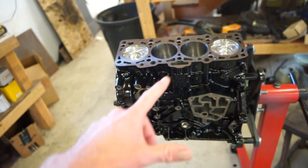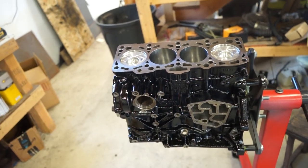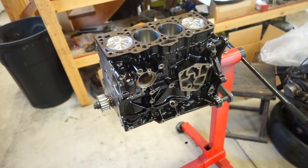So I just gotta flip this over, go through everything one more time, make sure everything is perfect, and then I'll torque the mains and the rods, and then we can start putting everything else together.